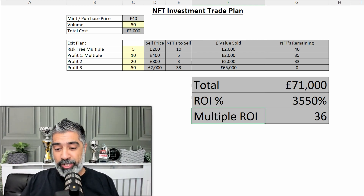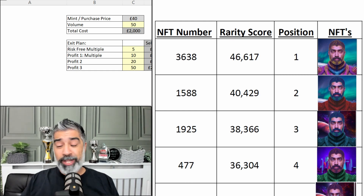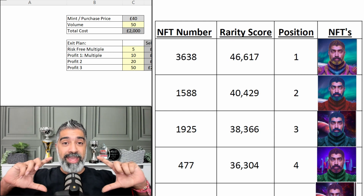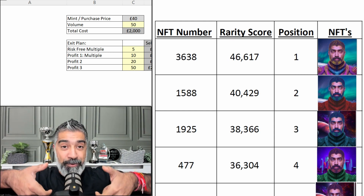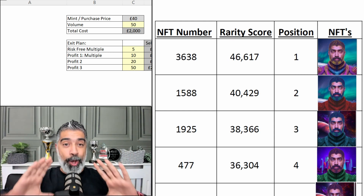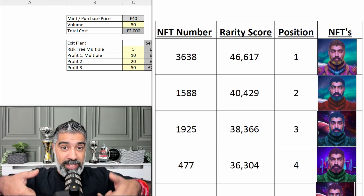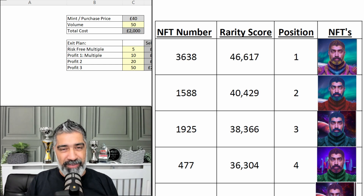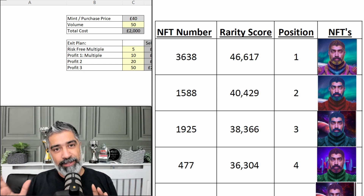I'm launching my own NFT project. One of the great pieces of advice I got from other people launching their project was to embrace the flipping. In other words, people are going to buy and hold, and some are going to buy and flip. So you can buy for different purposes — the utility, the art, the collectability, or purely for investment purposes to flip it, if someone is willing to pay a higher price down the line.